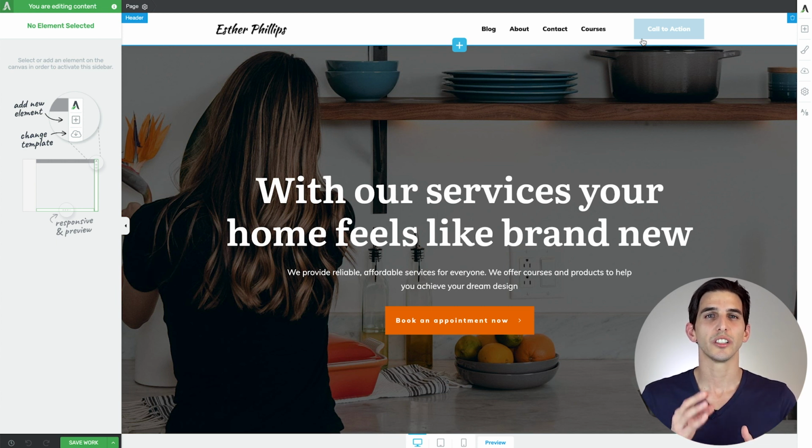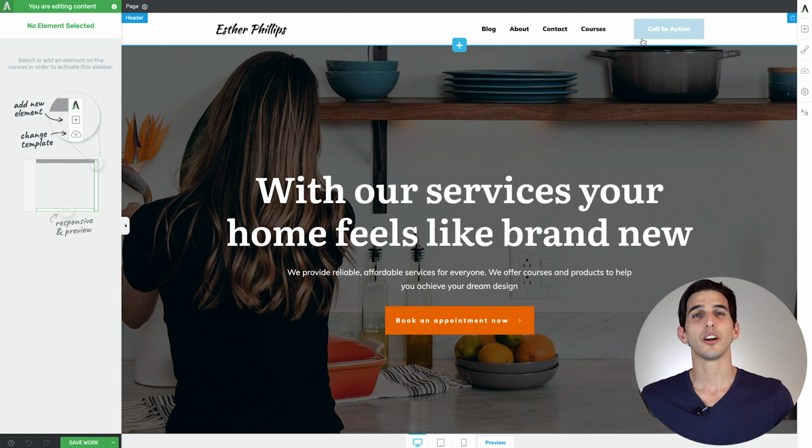So this is important to know when you're editing a global header design, the changes you make are automatically going to apply across your entire website where that header is in use.